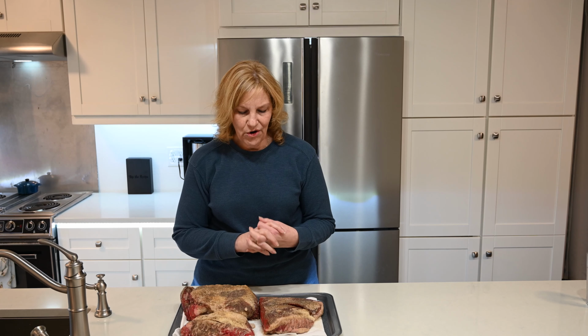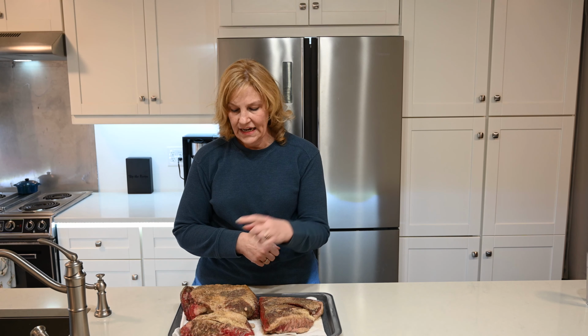It's going to go at about 212 for approximately 12 hours. We do have a control system that will allow that to stay in that zone. So I'll pull that off tomorrow morning, and we'll let it sit and rest. And then the point we're going to put in the fryer after it's rested as well.